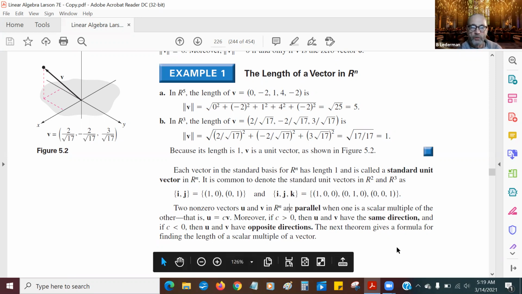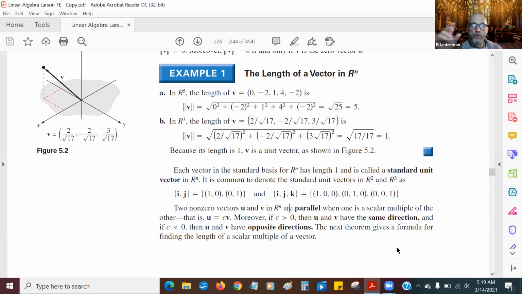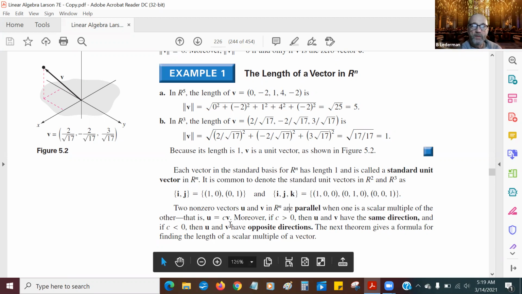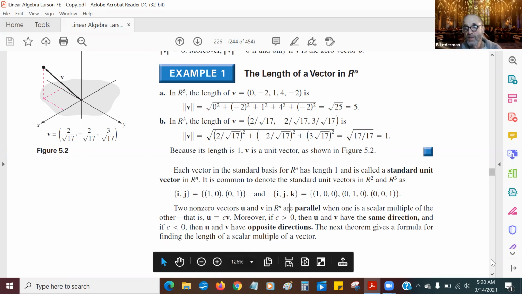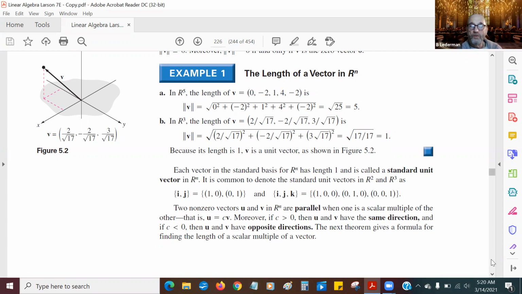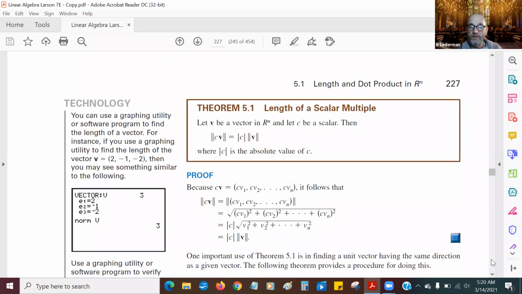So two vectors are parallel if they go, quote, in the same direction. What does same direction mean? It means if I multiply one vector times a scalar, I get the second vector. Now, when I multiply it by the scalar, I might make the vector longer. I might make it go in exactly the opposite direction, like a polar opposite direction. Polar, I don't mean polar like a polar bear, but I mean like 180-degree opposite direction. But nonetheless, we call those vectors parallel, just like parallel lines, because parallel lines are in the same direction, and as you know from graphing, have the same slope. We're using that terminology here with vectors.